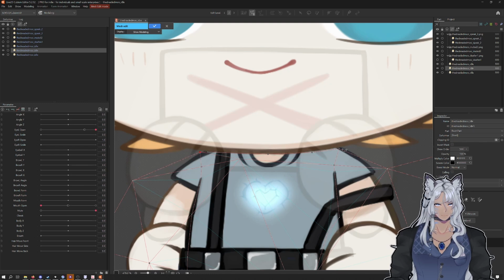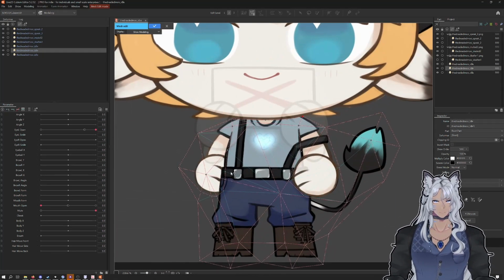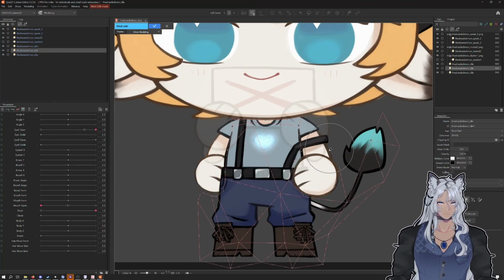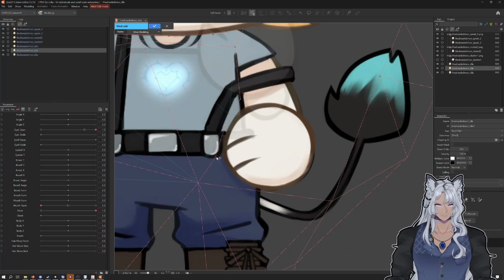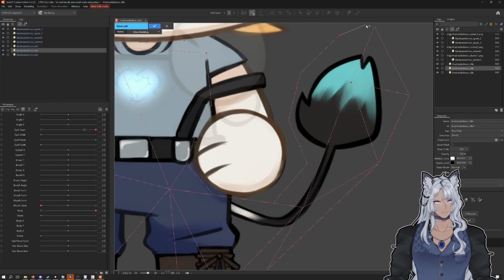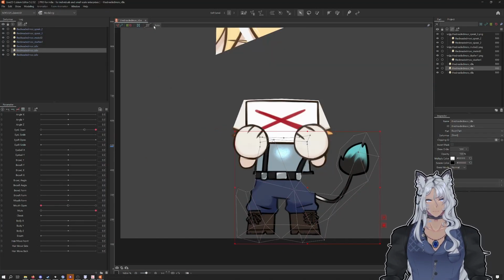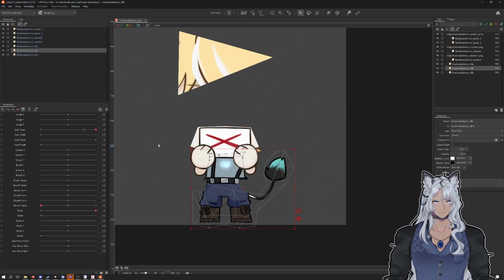You want shoulder. No, let's not have this. This is body. I'm going to patterns. Right here. Right here. There's a nice outline on here. So make this one. There. We are going to patterns around that. So that will be tail. And now his base body doesn't have arms.